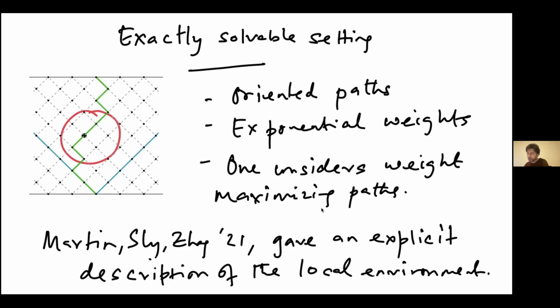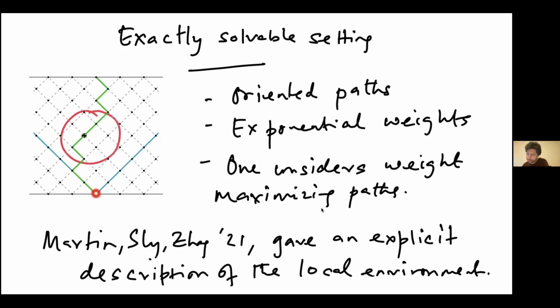So instead of looking at all paths, now let's look at oriented paths. Instead of having weights on edges, now each vertex is equipped with a random weight. And instead of looking at all paths, you look at oriented paths, in this particular picture, paths that only go northwest or northeast. And let's say all the vertex weights are IID exponential 1. Also, FPP is a random metric space, so you look at two points and you look at the path with the shortest length. In this setup, you actually look at the path with the longest length.